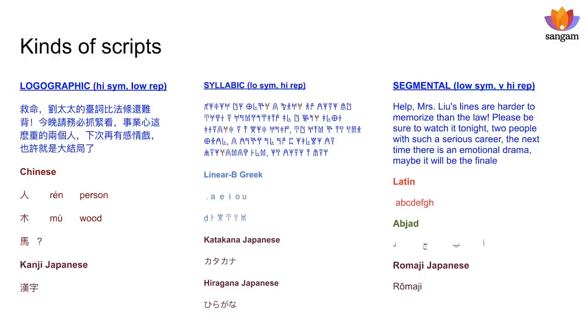In many languages, in many scripts, you occasionally will have a combination of these. So logographic will essentially have syllabic markers. So Chinese really is logosyllabic. Japanese, for example, uses Chinese letters. They call them kanji. And they also have Roman letters. They write letters in Roman. It's called romaji. Japanese itself has two entirely different systems of syllabic. In alphabetic systems, you can use an emoji that you can consider as a logographic character. So occasionally you'll find some signs in writing that are not purely either syllabic, segmental, or logographic. So that's normal.